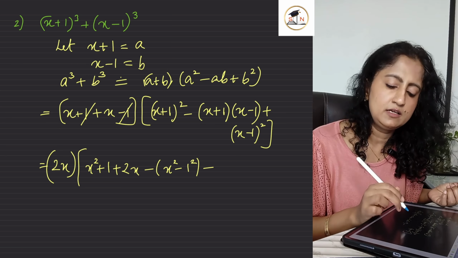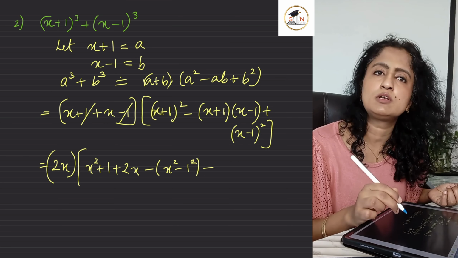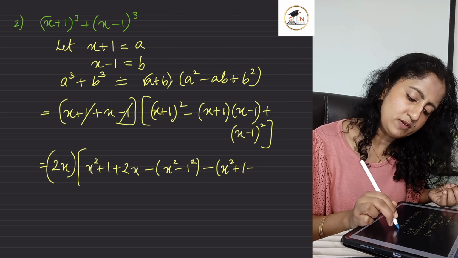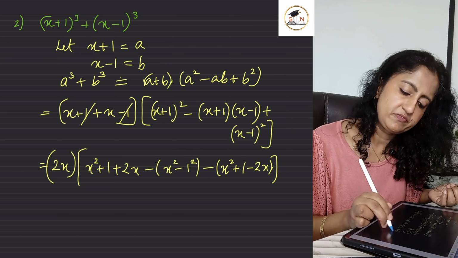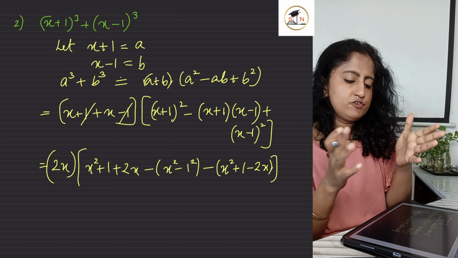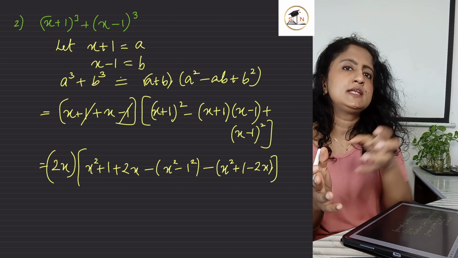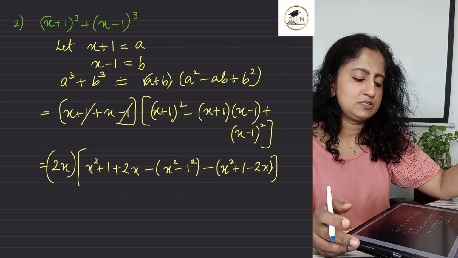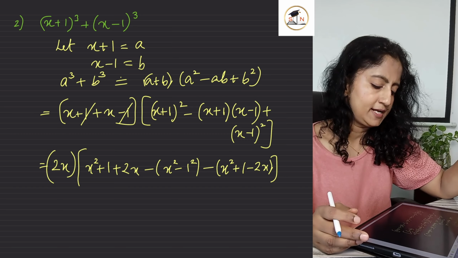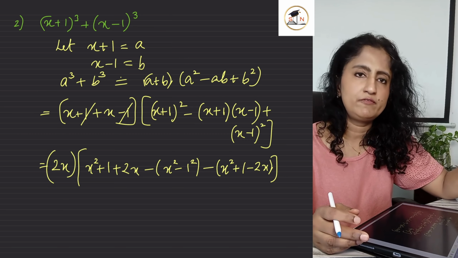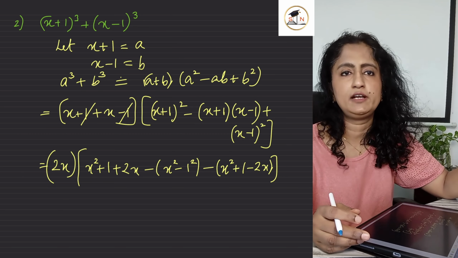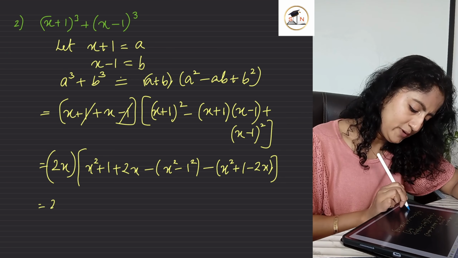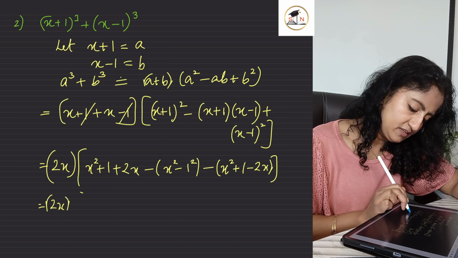Now, expanding the third term, which is (x minus 1) whole square, gives me x square plus 1 minus 2x, right? See, I have used brackets wherever there was a negative outside to be expanded. The first expansion of (x plus 1) whole square, I did not put in brackets because everything was positive and there was no negative outside waiting for them. Okay. So now, the next step, 2x keeps waiting outside.